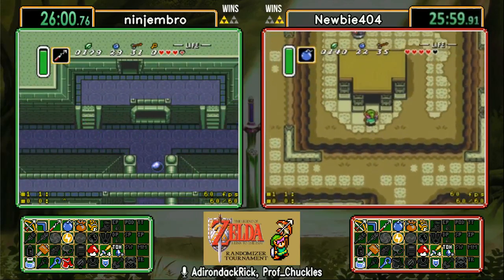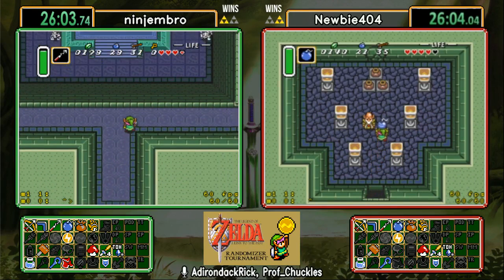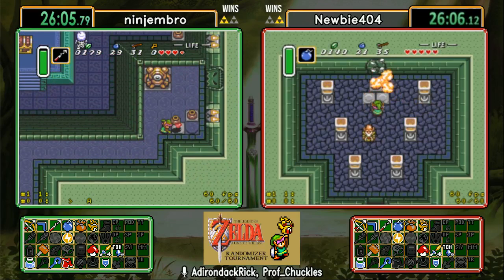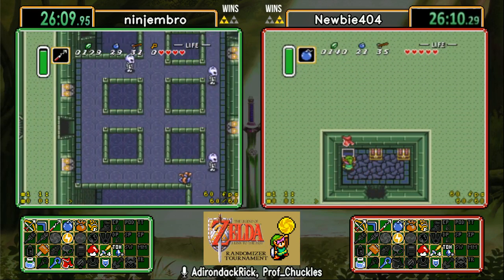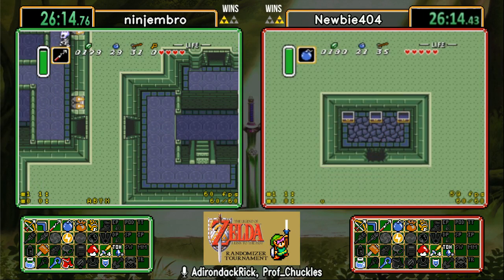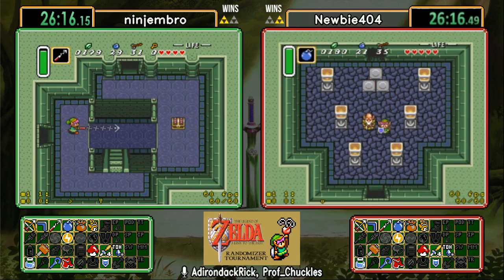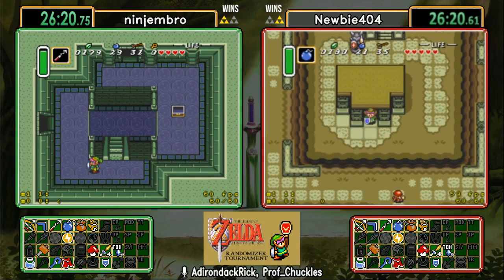Then Ninjembro barely dodges the giant bowling ball. I can make a joke, but it's not worth it. And yet, that it was. We do see the confirmation on Newbie's end. Yes. So, nothing good there.